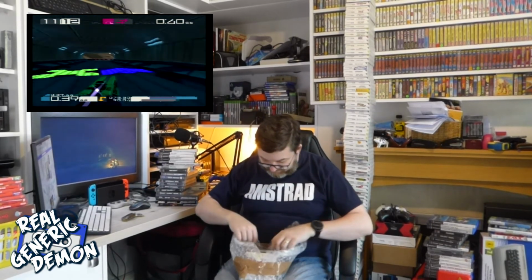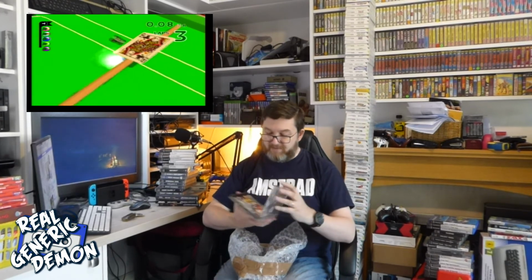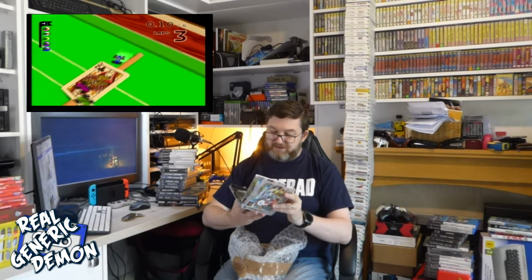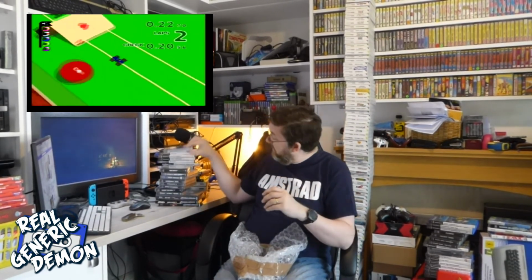Okay, carry on. Let's have a little look and see what else we've got in here. So I had to have that one, so I have to have Micro Machines. This is the Micro Machines I had, version 3. It was a good one, actually. I like Micro Machines. Pretty simple game, top-down racer. Quite a lot of fun. A lot better, funnily enough, than the modern day remake, which is pretty awful, to be honest with you. So Micro Machines is a pretty good game.